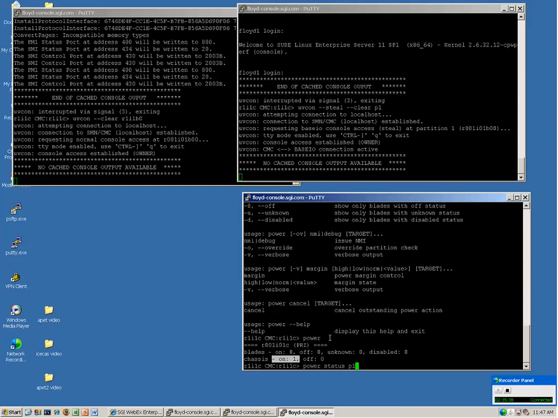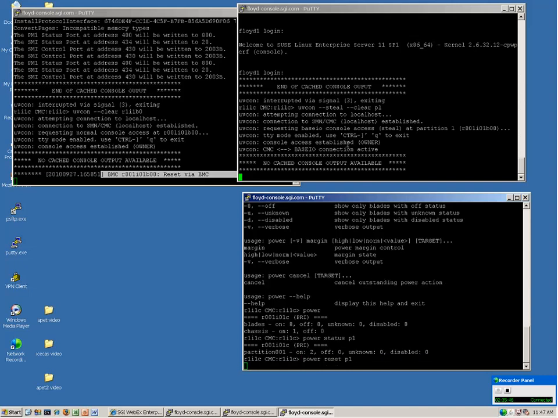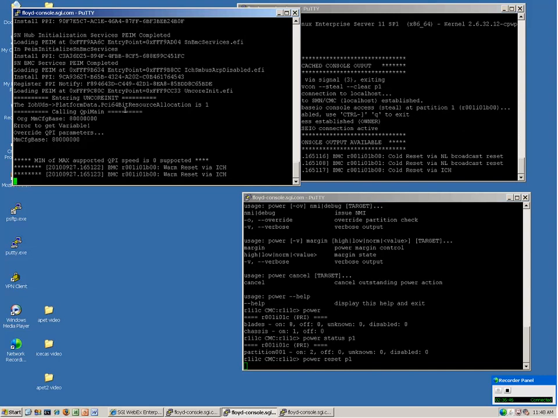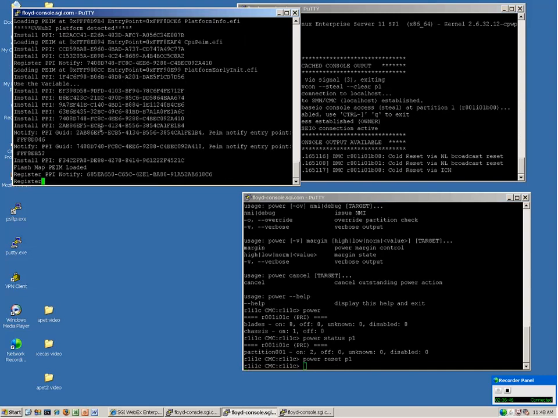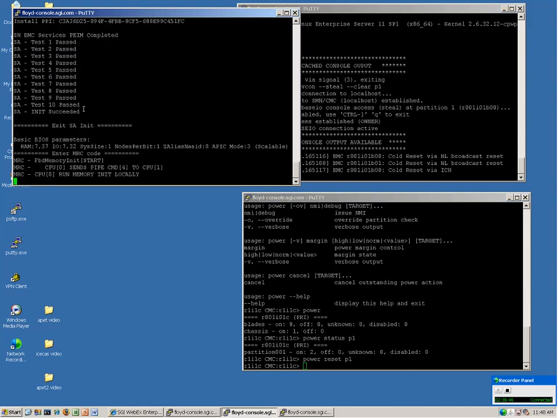Okay, so there we've got some cold resets showing up. And now we've got the initial blade booting. So this is discovery of the blade. This is BIOS basically starting. There was some QuickPath Interconnect stuff. It's testing the blade. All the other blades are going to be doing something as well, but I did not actually attach to it. Let me just try that here.